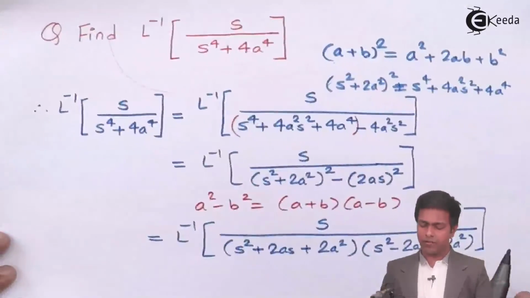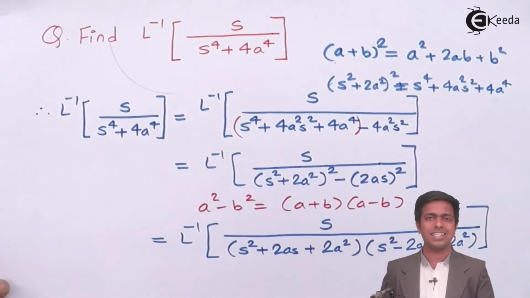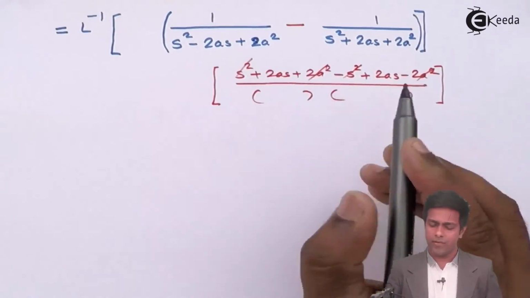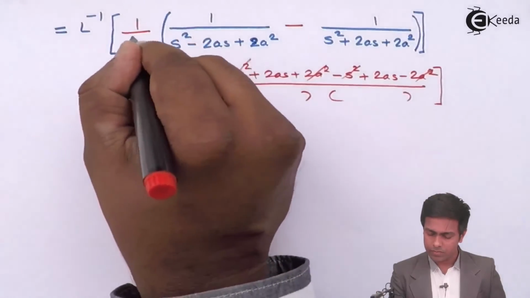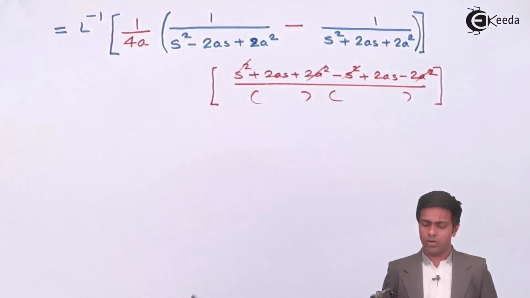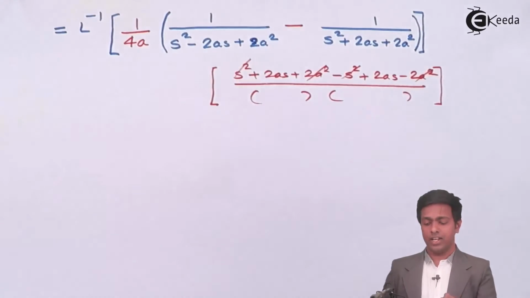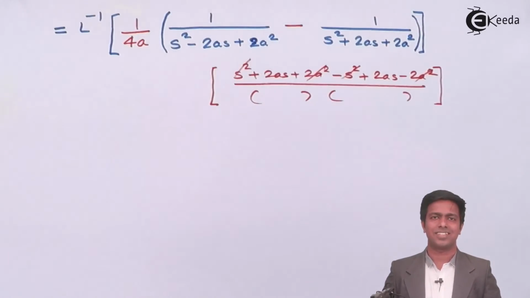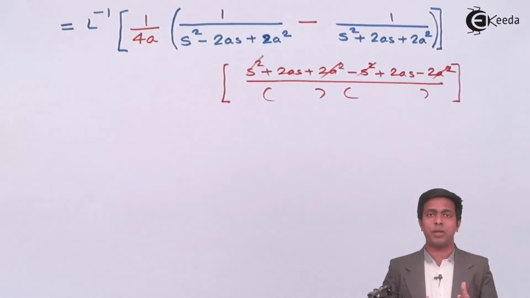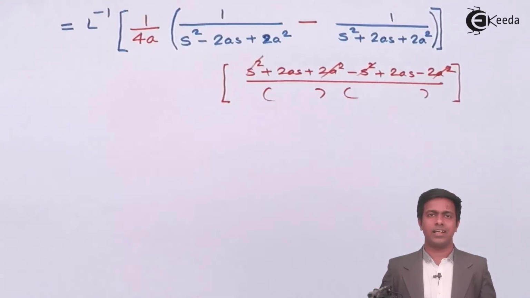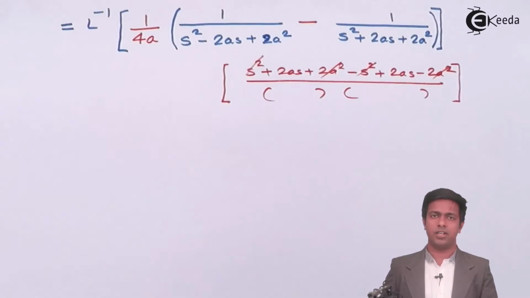But in the numerator we just want s. I don't want 4as. So to remove that 4a, I will divide by 4a. So if I divide by 4a, 4a and 4a cancel, we will get just s in the numerator. And guys, here we got the partial fraction. So without actually performing partial fraction, we got the answer. So guys, this is how we can get the value of partial fraction by doing few adjustments. So I'm sure that you understood this process. So now I'll move ahead.